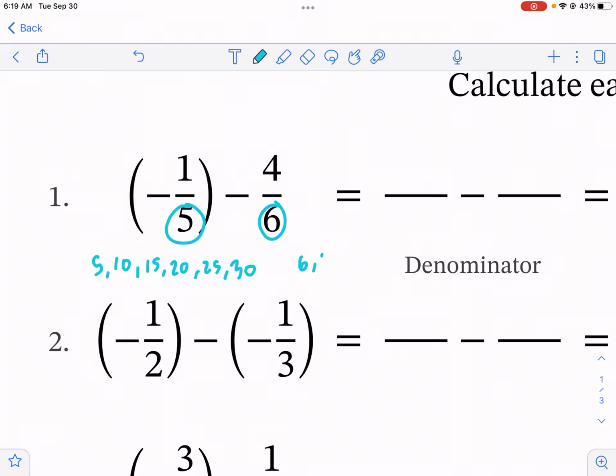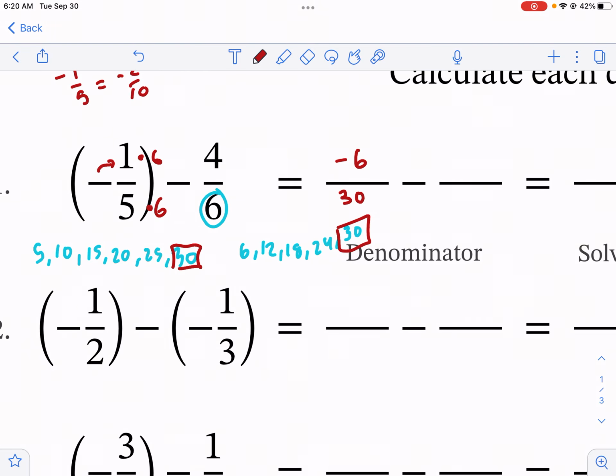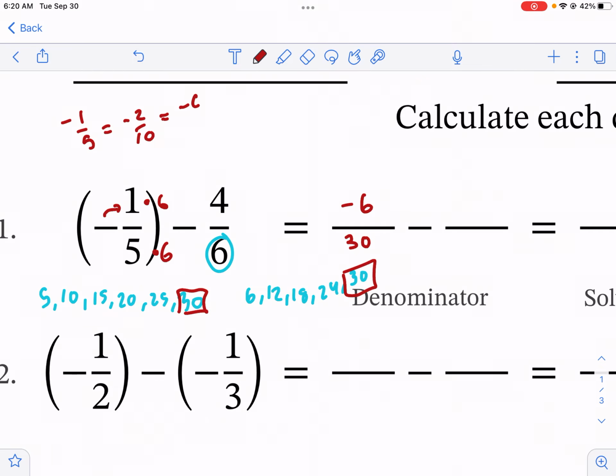Why does that work? Well, we could have negative 1/5, negative 2/10, etc. Those are equivalent fractions. And the way to make equivalent fractions is multiplying the top and bottom by the same number. So what do we get? How do we get to 30 with 5? Well, we multiply it by 6. Okay, so I multiply 5 times 6, I get 30, and negative 1 times 6, and again, I'm moving the negative up into the top here. I'm always considering denominators positive. So I have a negative 6 in the top. So negative 6 over 30 is the same thing as negative 1/5. It just looks different because now it has a common denominator that I can do something with.